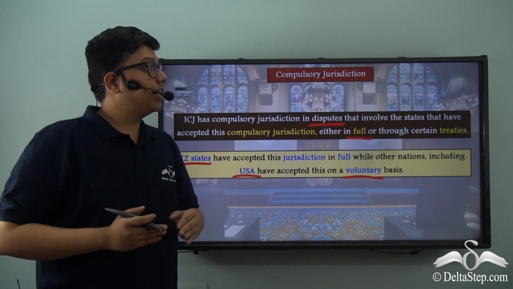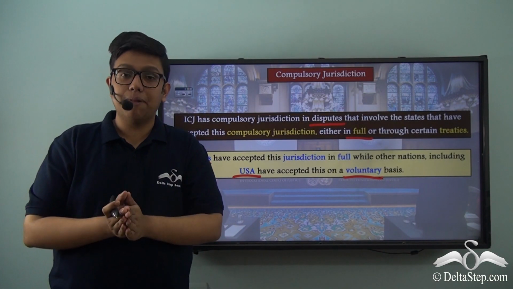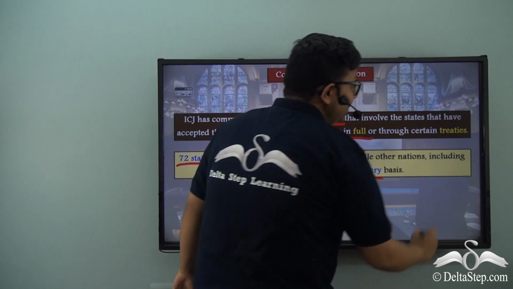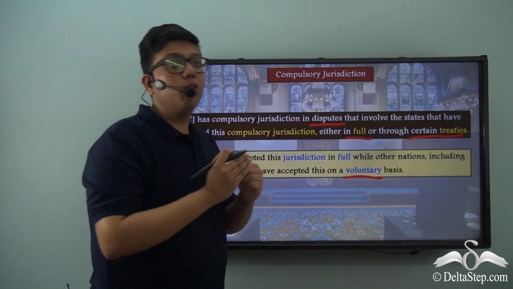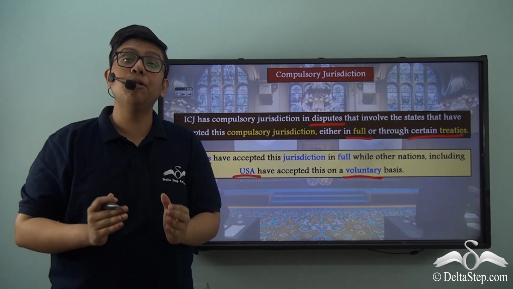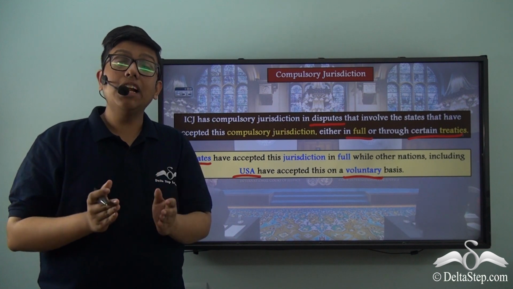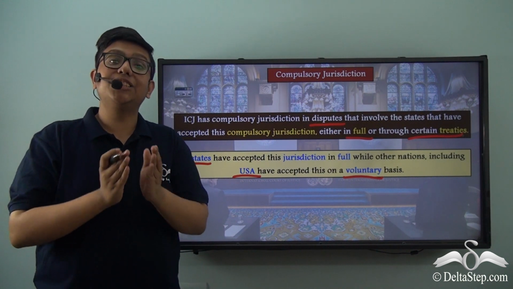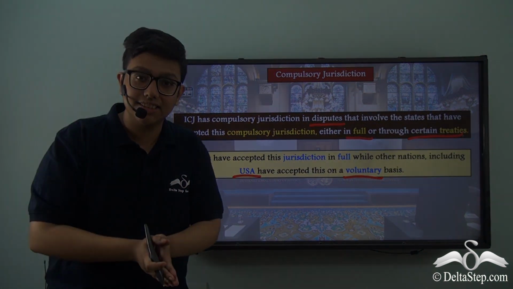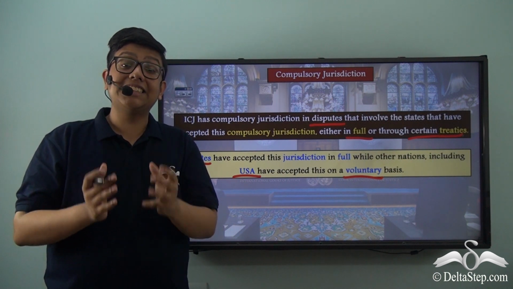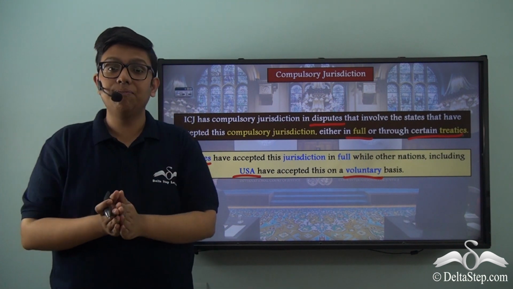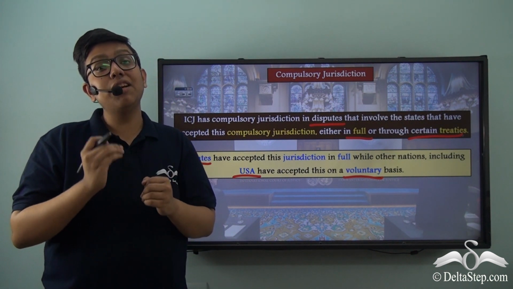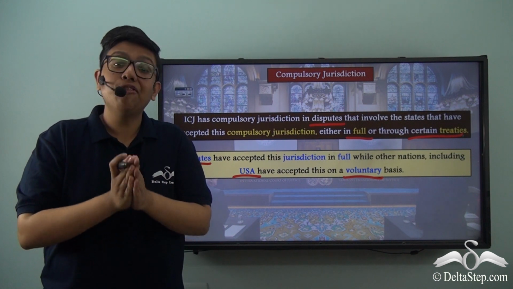Now, apart from accepting this compulsory jurisdiction in a partial capacity on their own, there is another way this can work out, which is through signing certain treaties, especially those treaties which have a clause that if a dispute arises in that treaty, or if any nation does not abide by the various terms of the treaty, then that dispute shall go to the International Court of Justice. Therefore, even if the member nation does not accept this compulsory jurisdiction on its own, by being a signatory of that treaty, they have to accept it, because the treaty itself will get its dispute resolved from the International Court of Justice.